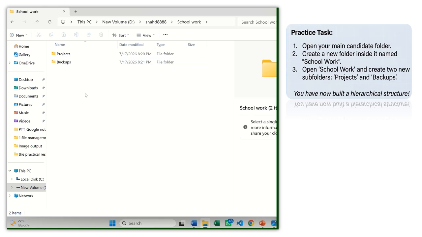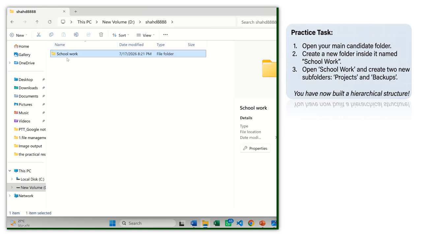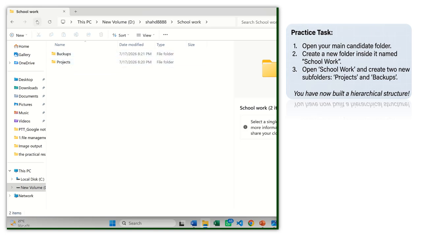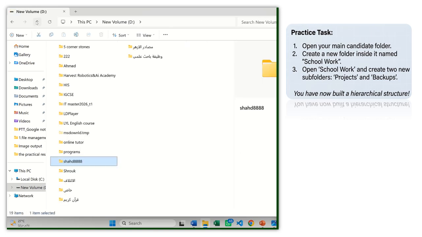Okay. Now I have built a hierarchical structure in your candidate folder. Make subfolder School Work, and inside School Work 2 subfolders here to be organized.